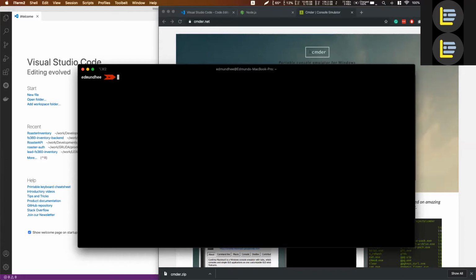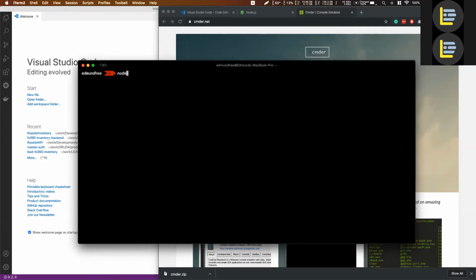Okay, now the next thing is I want you to type node, N-O-D-E, inside your terminal or CMDER, and then once you enter, you should be able to enter into Node.js console. You should be able to see something like this. Ignore the versions. My version might be different from yours because I didn't really update my Node.js runtime environment. Lazy to do that. Once you install Node.js, you should be able to enter the Node.js console inside your command prompt or CMDER.